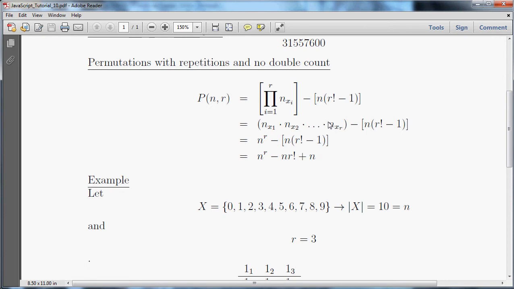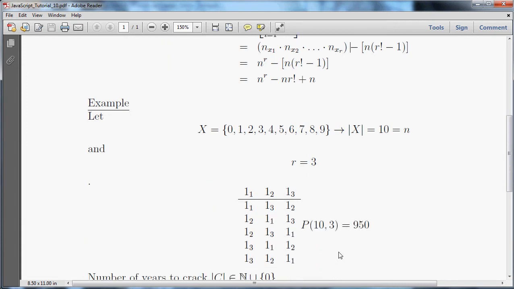Okay, so suppose our password was 111. Simplest case. As I told you guys, there are 6 ways we can rearrange them. So let's say this one is here, this one is here, this one is here. We can rearrange them 6 ways. Well, at the end of the day, it's still the same numbers, so we have to throw these away. So if we plug in our 10-digit pool, we only need 3 characters. We're going to have 950 ways we can form that password with just our pool of numbers.